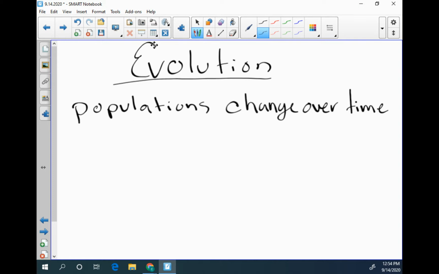Because while an individual, I personally, can change over my lifetime, I can dye my hair, I can gain weight, I can lose weight, I can adapt to my environment, right? But just because I dye my hair red doesn't mean if I wind up with a kid, that kid would have red hair. Those changes over my lifetime aren't necessarily evolution because they don't lead to changes in a population. Evolution happens at the population level, not the individual level. So, what specifically changes is the gene pool.